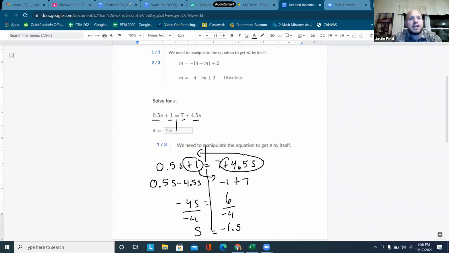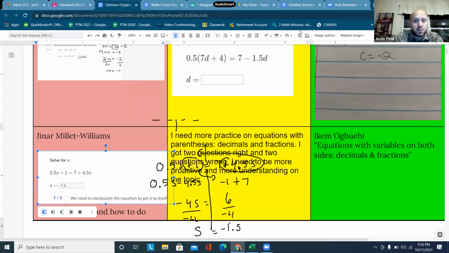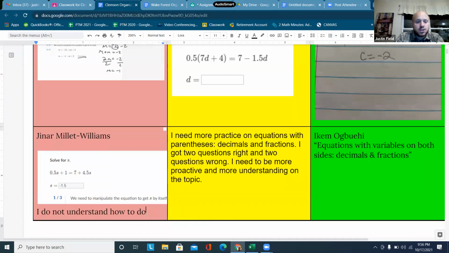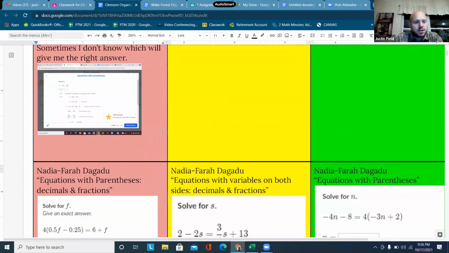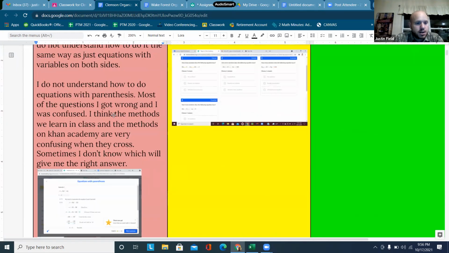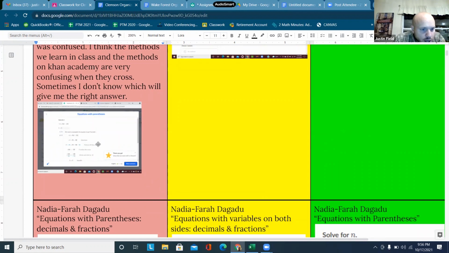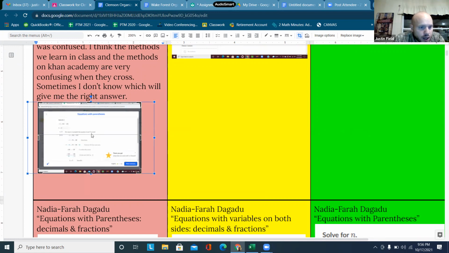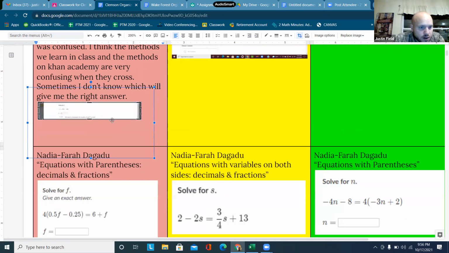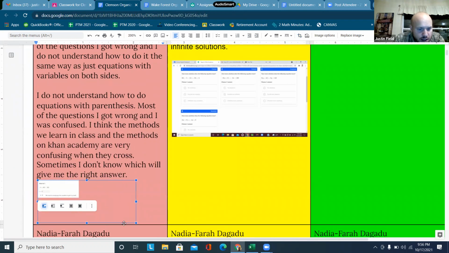So now, Jannar, what I need to see from you and anyone else who's read Problem We Do is I want to see you change this paragraph to explaining how to do it in your own words. And then when I look at this again, you can even move it over to the yellow or green if that helped. If not, then you can tell me that too. But tell me why. Don't just say, it didn't help me. Try again, because that's not fair. You've got to say like, oh, I understood this, but when you did that, why did you do that? I don't understand that.